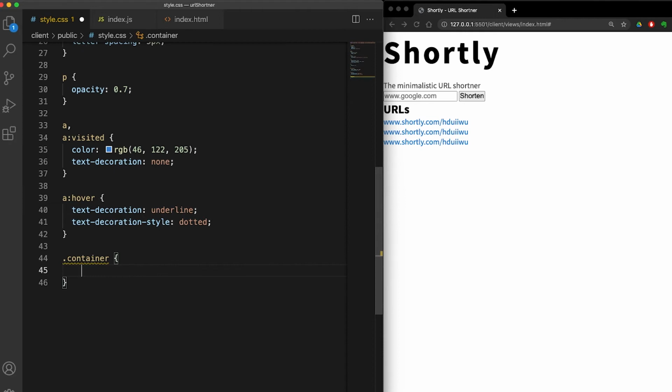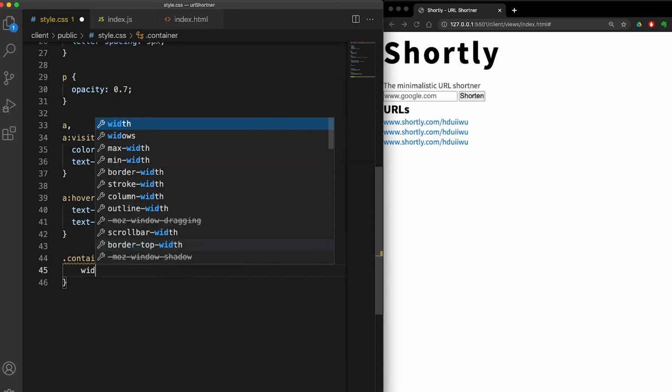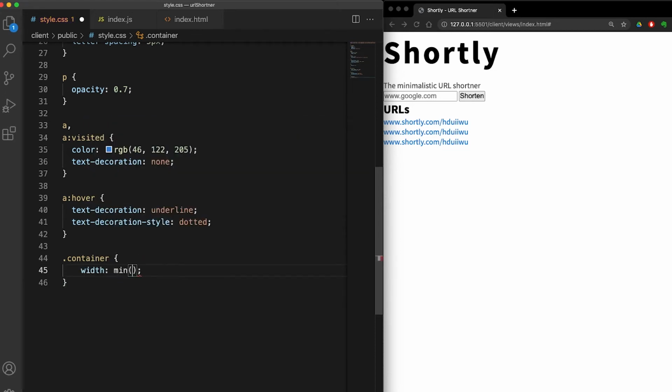And since I use this as basically my responsive div, I always want to set a width, and I'm gonna use the min function. And this min function is super convenient because it gives me the minimum of the 2 members. So either 90% or let's give it 720 pixel, okay?